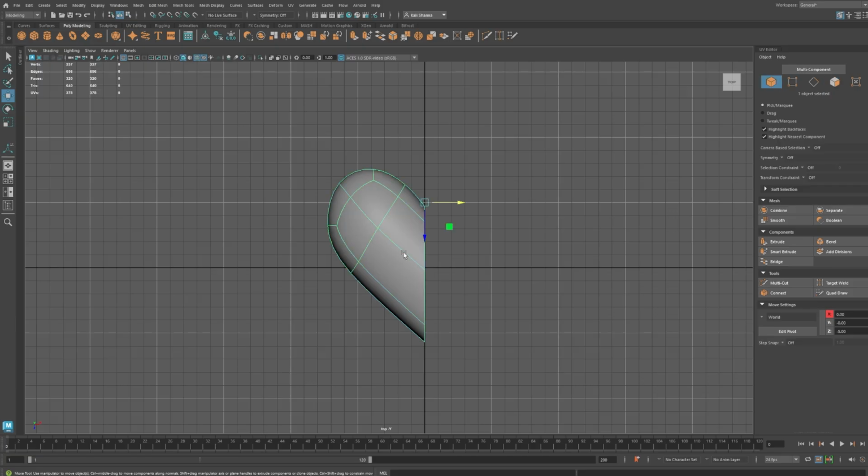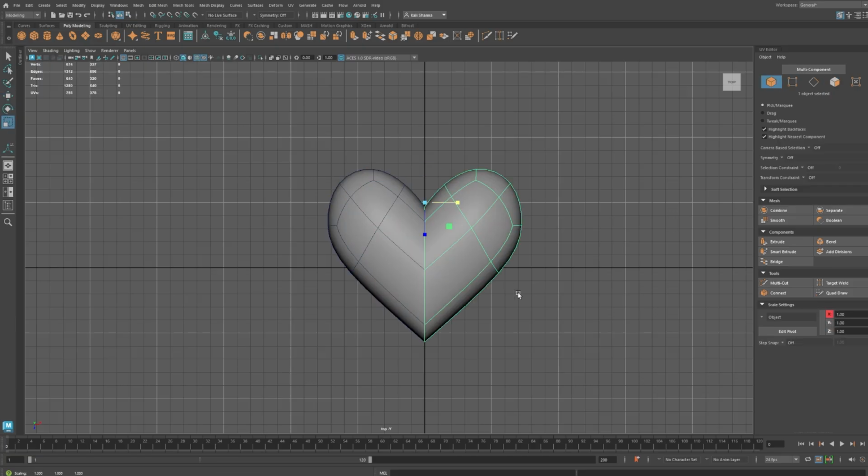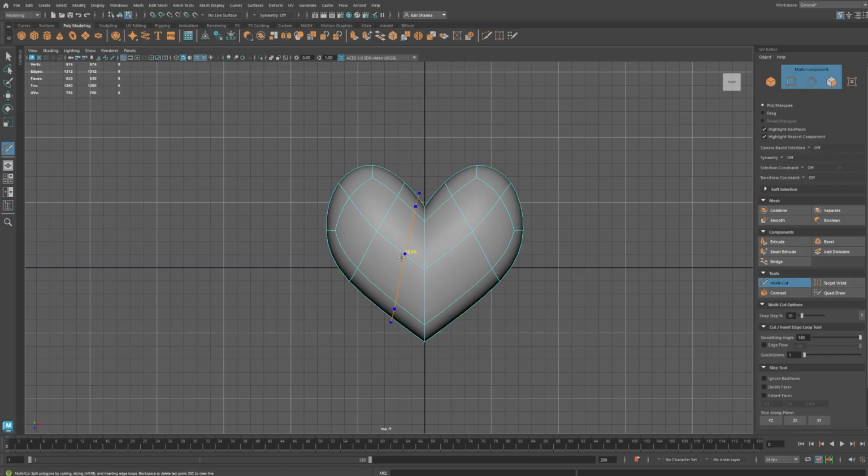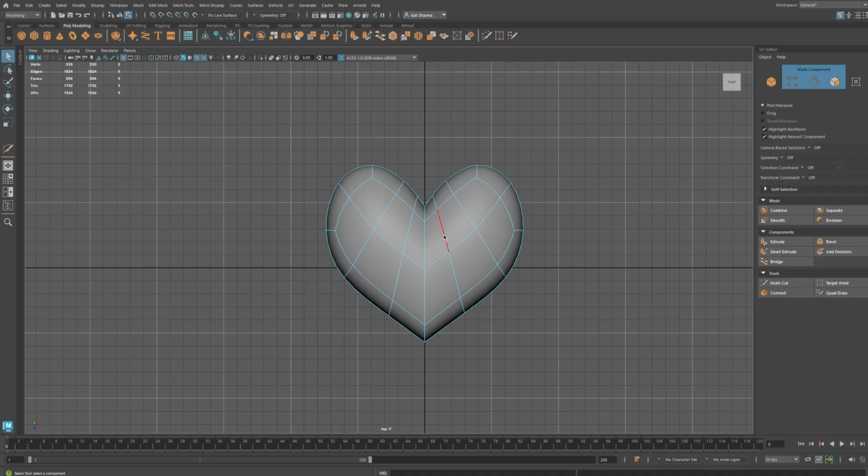You go in with faces, and then once you're happy with the look, you can copy that over. You just use the mesh combine, and once again still go in and make more edits as you see fit. Most of this project is all going to be about tweaking and going in manually and making little tiny edits. And I'm going to add 2 edge loops here to add a little bit more control to the sharpness of the point at the bottom of the heart, because when we select all these vertices in the center and go to edit mesh and merge them together, we're going to lose a little bit of that sharpness.